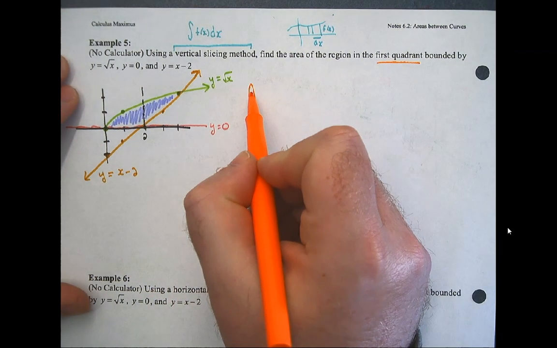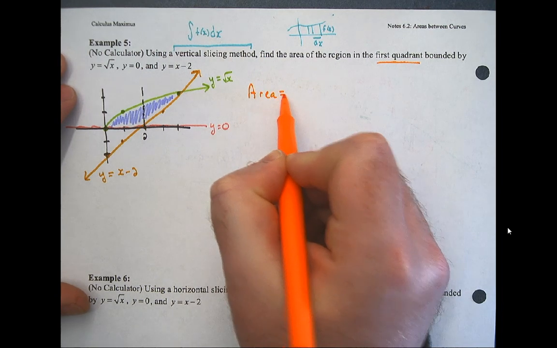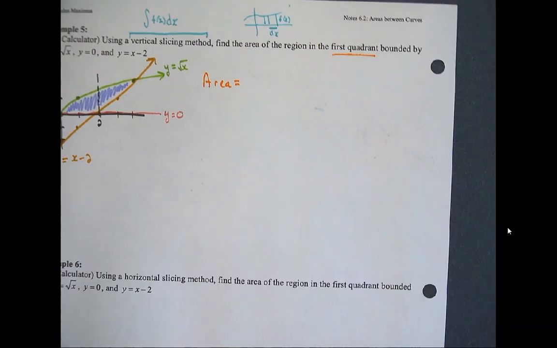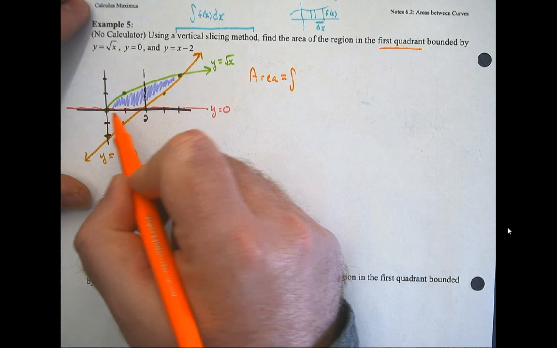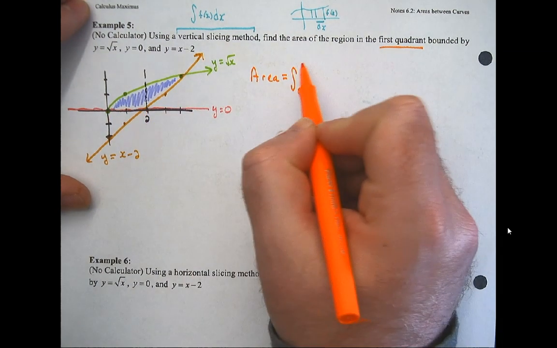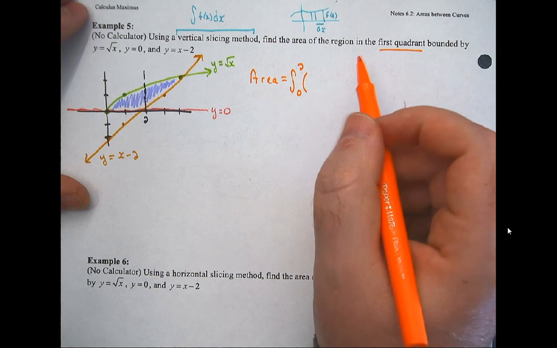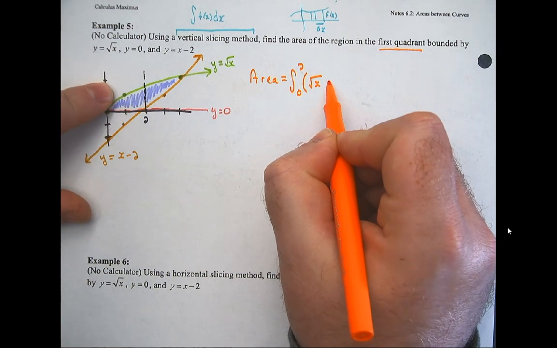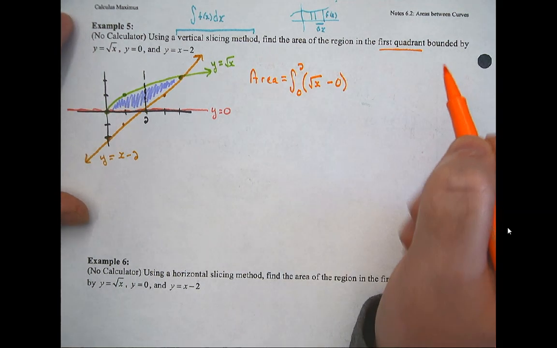So area, I want to get in this habit of writing area equals all the time. I did it on those two, good. Area equals, all right, my first region is the integral from 0 until 2 of, now I got to do this by hand, so I might as well just write it out. My upper function is square root of x minus my lower function is 0. I'm going to enjoy integrating that. How come I'm wrong?